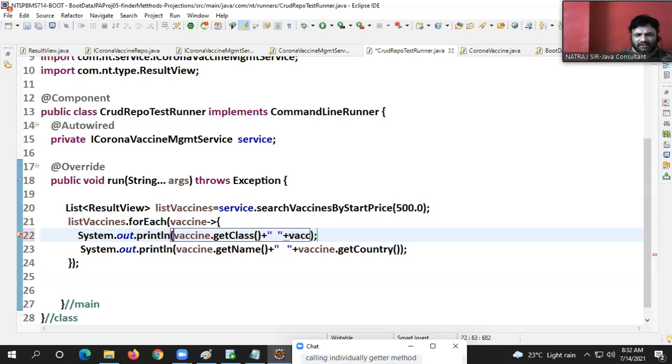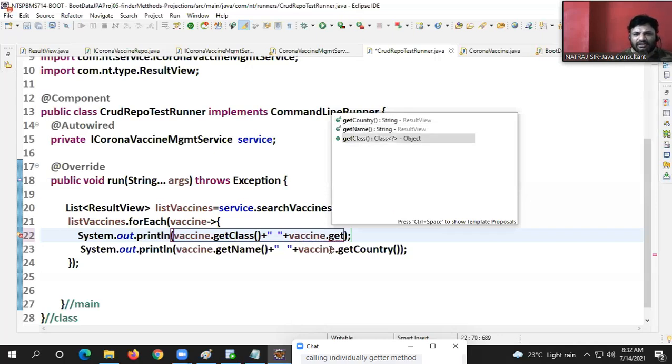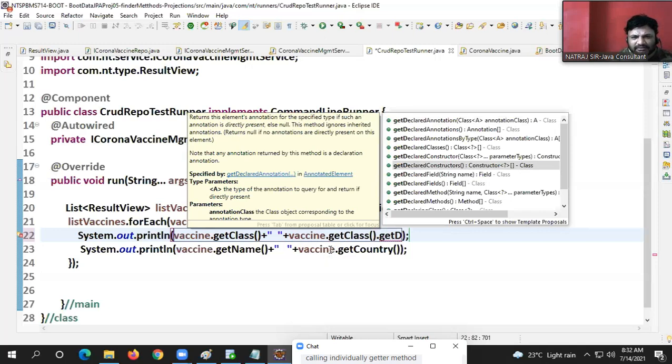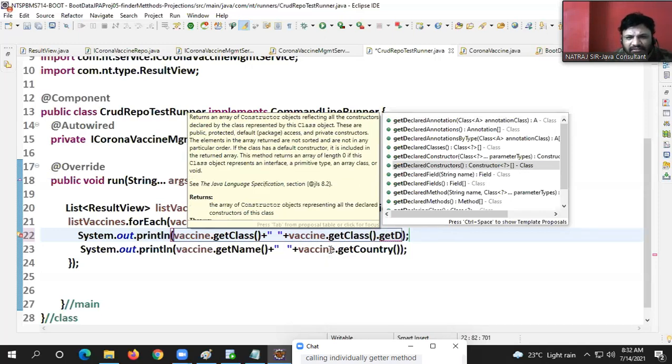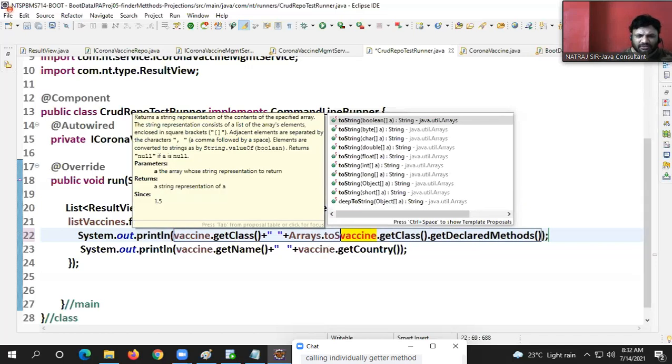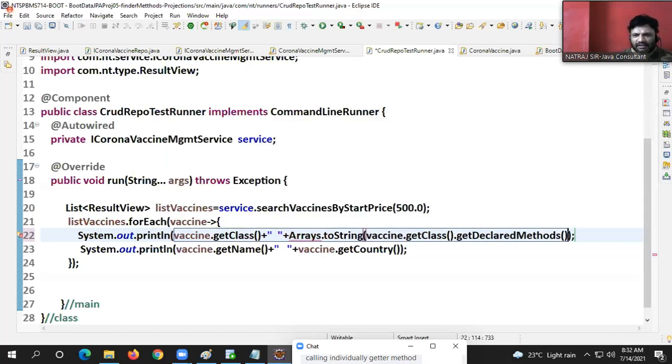Vaccine dot getClass dot getClass dot getDeclaredMethods. Here we are having Arrays dot toString. Control plus shift plus O. Yes, guys, now listen once again.